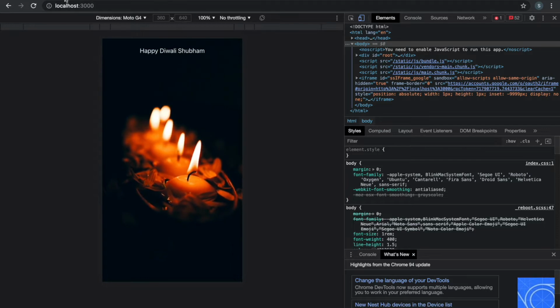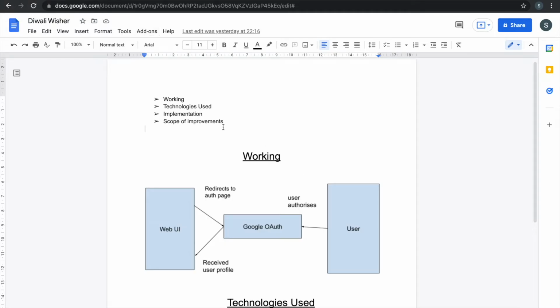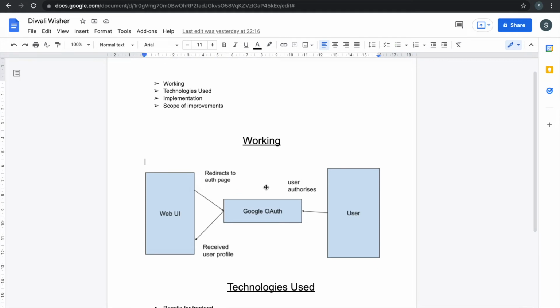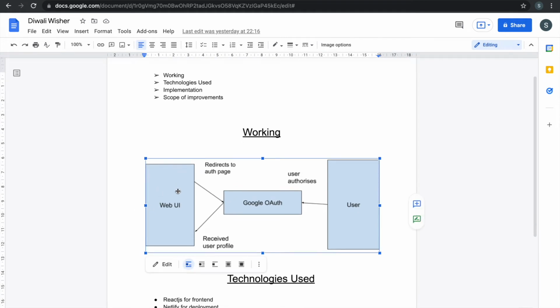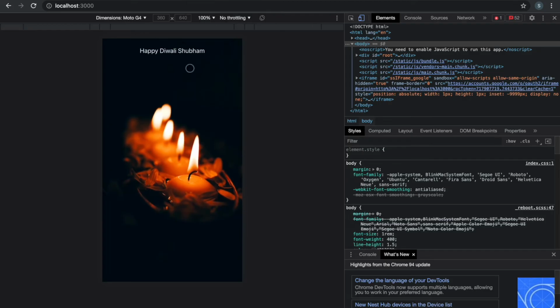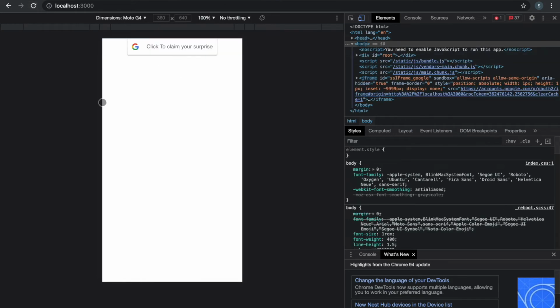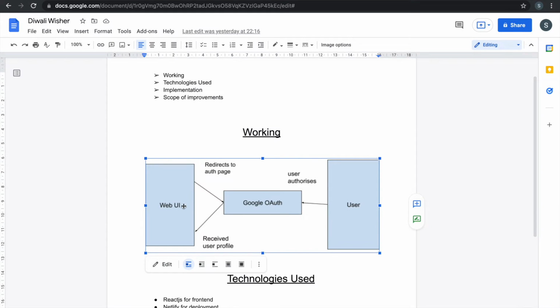Now let me explain how this is working. So the working part is something like this. There's a web UI which is built using React.js, which has a button. While clicking on the button, it makes a request to OAuth.